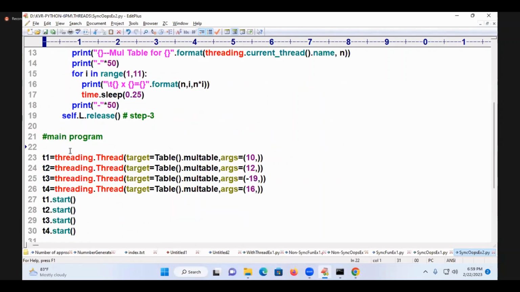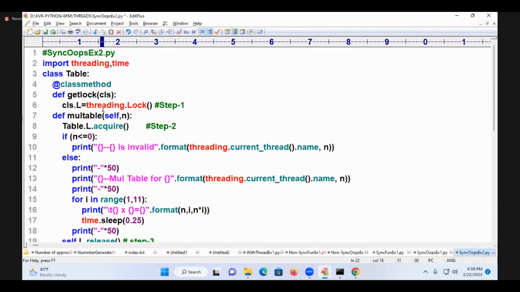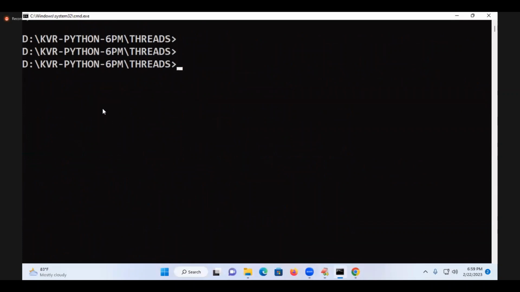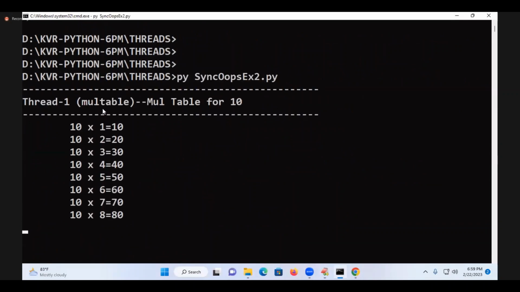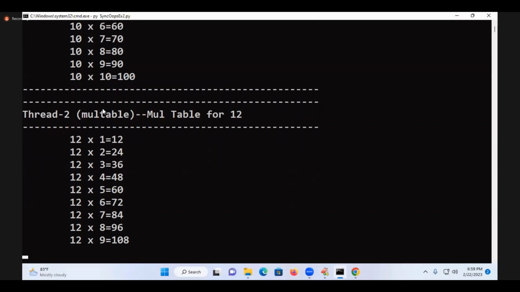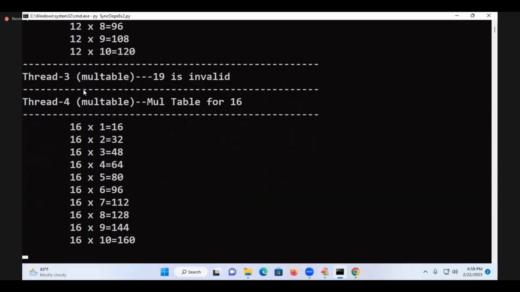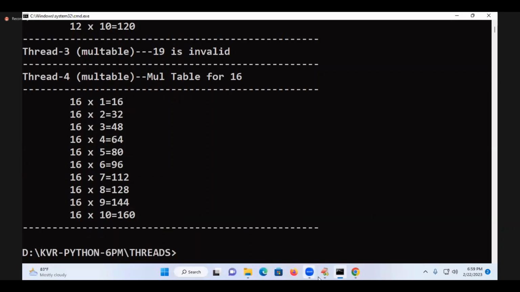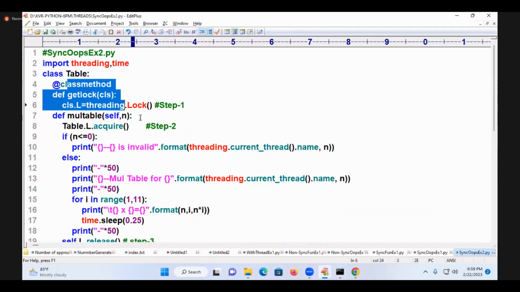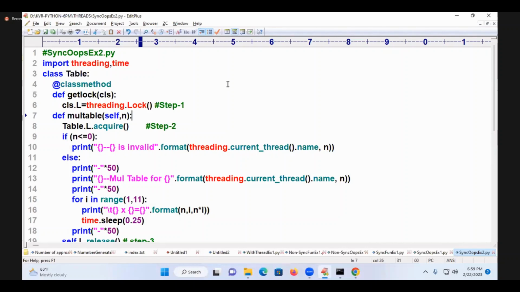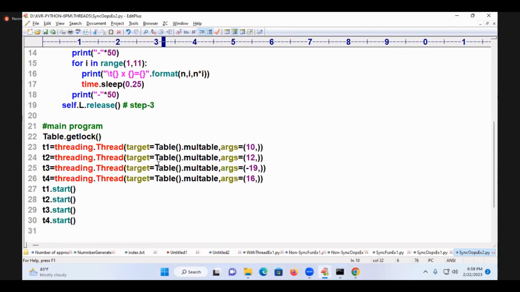With respect to the class name. What is my class name? Table dot, what is this now? Get lock. Get lock, so that my lock object is ready. Okay, now run this. Beautiful. Output is ready. Done, finished. Now this is called purely OOPs level, because L is going to be common for all of them, or not? That's why I just made it like that. Are you able to follow? Yes. Next, this is a simple mechanism of doing it like this.